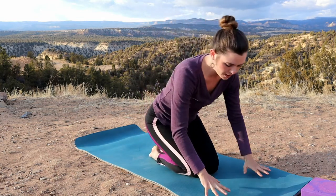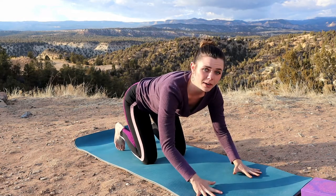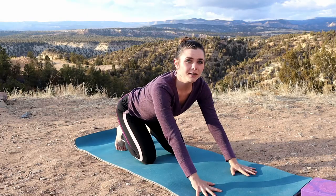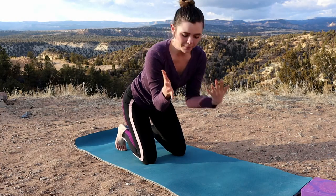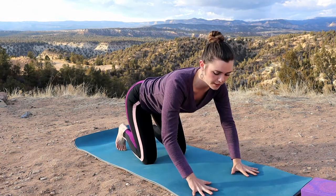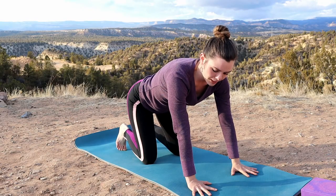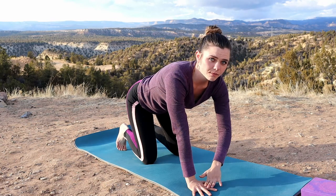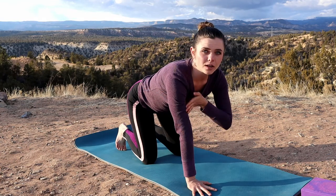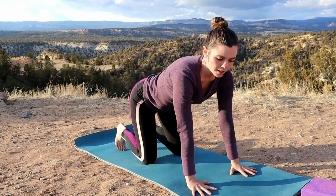So starting in tabletop position, toes are tucked, fingers are spread wide on the mat. Pressing through each of your knuckle pads allows for a little air pocket in your palm. So you're pressing hard through the knuckle pads, not the palm of your hands. Broadening your shoulder blades here. You also want to make sure you're pressing hard with your index finger and your thumb so they do not lift. That is dangerous for wrist injuries and arm injuries. So pressing through all of your knuckle pads, not your palm, broadening your shoulders.